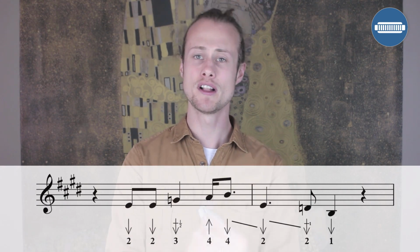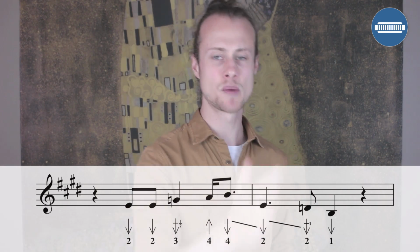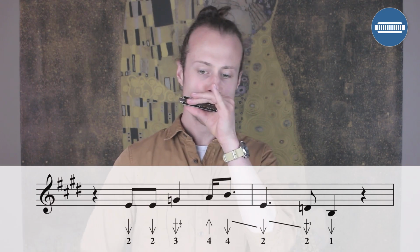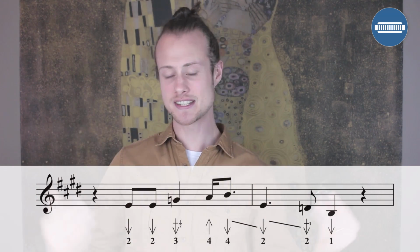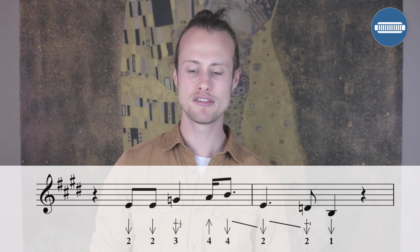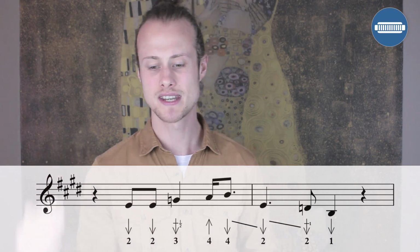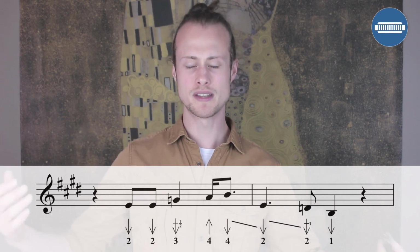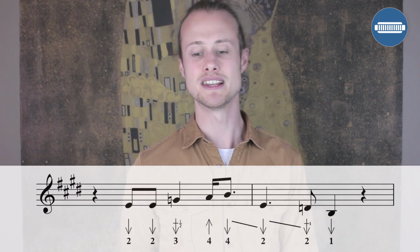Okay, so what's happening? Well, at the end, instead of me stopping that 2 draw abruptly, I am holding it and then bending it down after a beat and a half to a 2 draw whole step bend, and then ending on a 1 draw on beat 3. But instead of counting this, I suggest you feel it, okay?